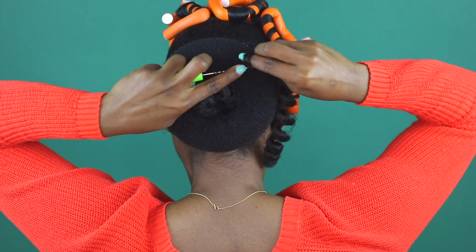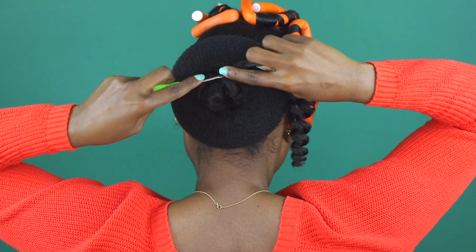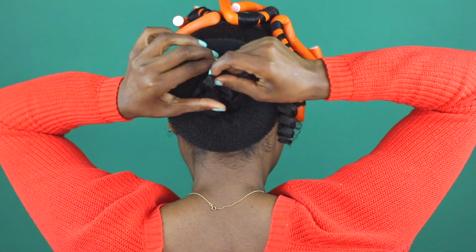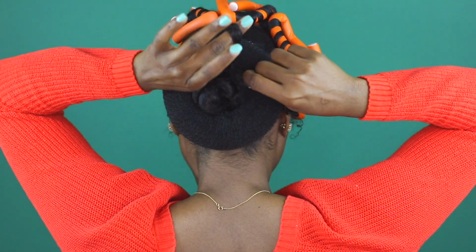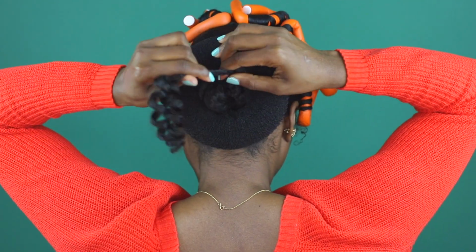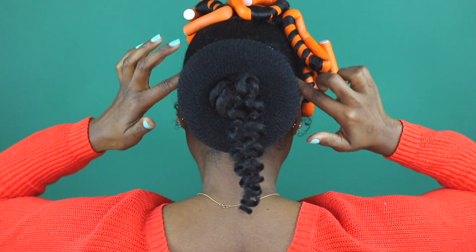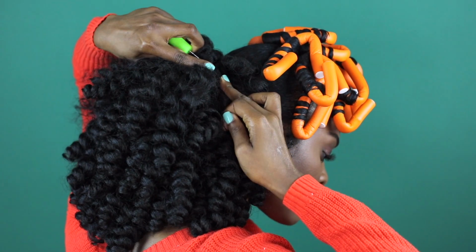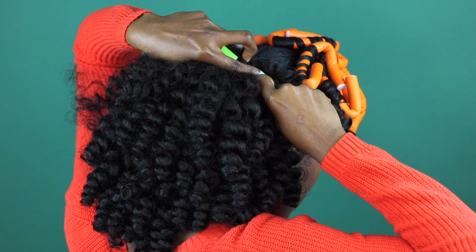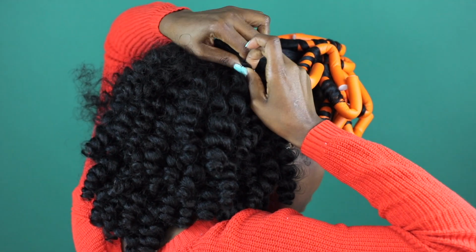I used 4 packs of the Jamaican Bounce curl brand, and I am not going to separate each of those curls. I attempted to separate like 2 of them, and then I saw that it would give me frizz, so I decided not to do that. But if you don't mind the frizz, then you can get away with using 2 packs of the Jamaican Bounce and then just separating them in half. But for the purpose of the style, because I wanted the curls to look somewhat uniform, I'm not going to separate them.